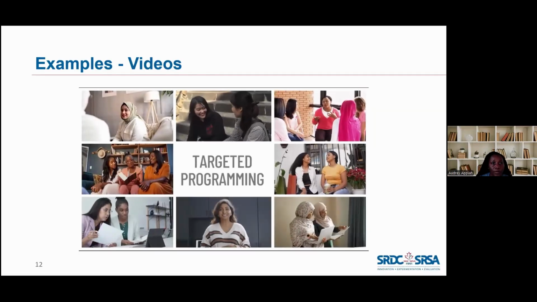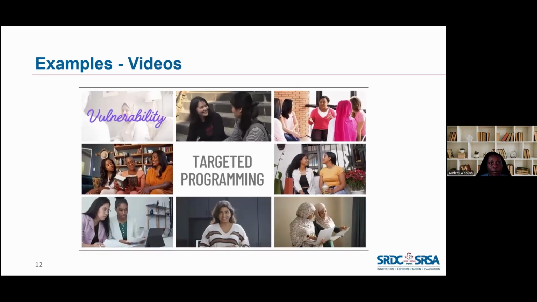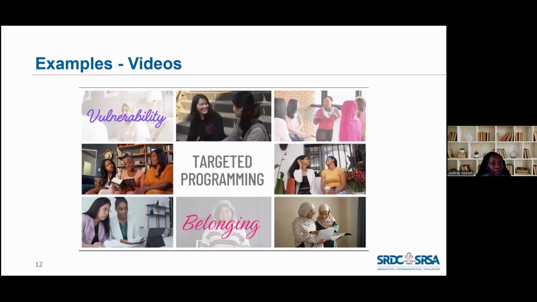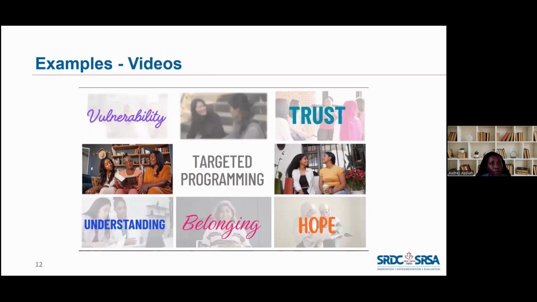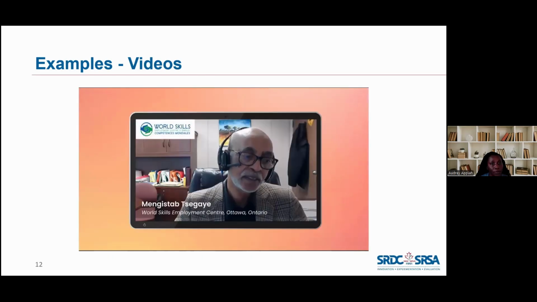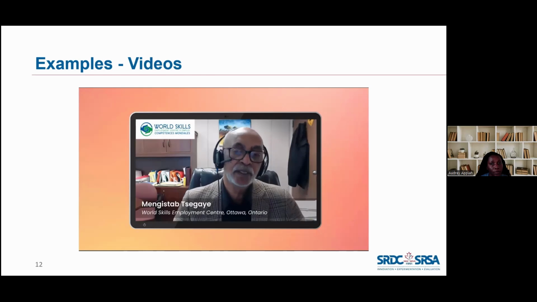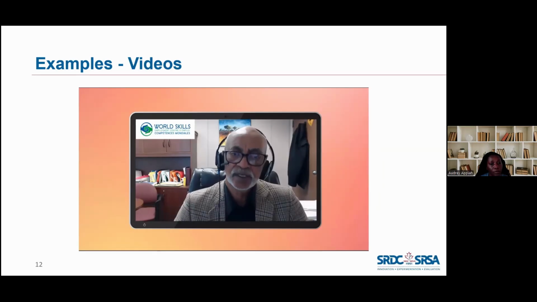similar topics. The targeted programming helped provide a space for participants to be vulnerable and to feel a sense of belonging. They can share and talk about issues that they may not be comfortable sharing in employment programs with men. Bringing the women together, that's a safe environment for women to see others who are also in the same situation. Also to be able to talk about their specific issue. That is really specific issue to gender, to other social pressures that they might have, to be able to talk about that in a safe environment.